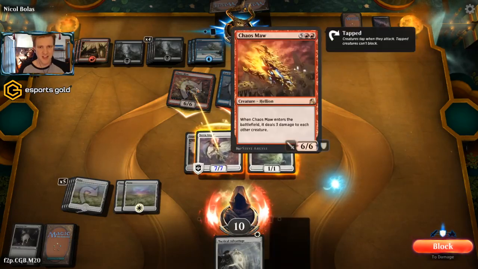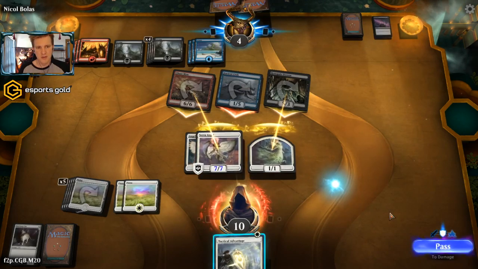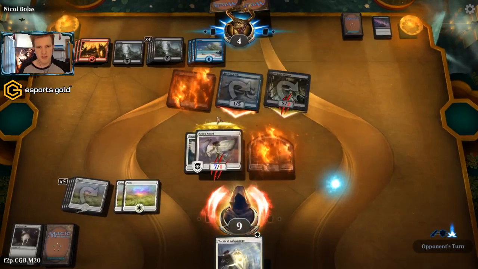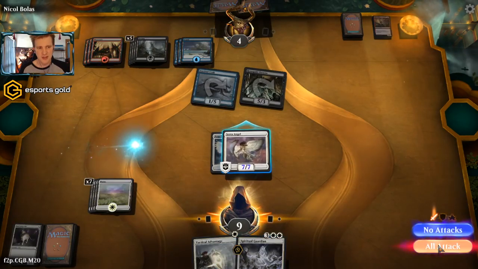There's lethal and there's not quite lethal. So with blocks like this, we stay alive. I could save the tactical advantage. I think I will. I want to make sure that my Sarah Angel lives even through something that would deal 1 or 2 damage to it. And here we go. 7 points. Could be lethal.